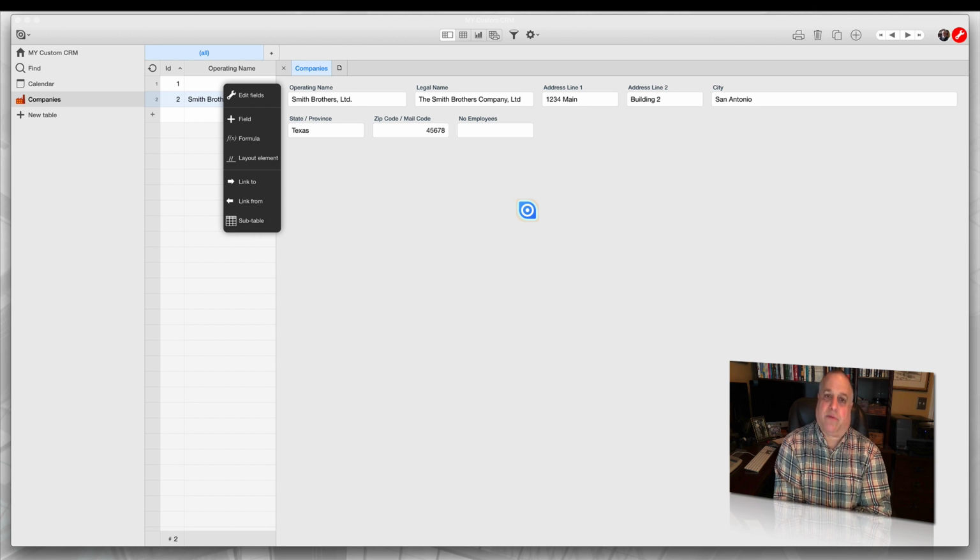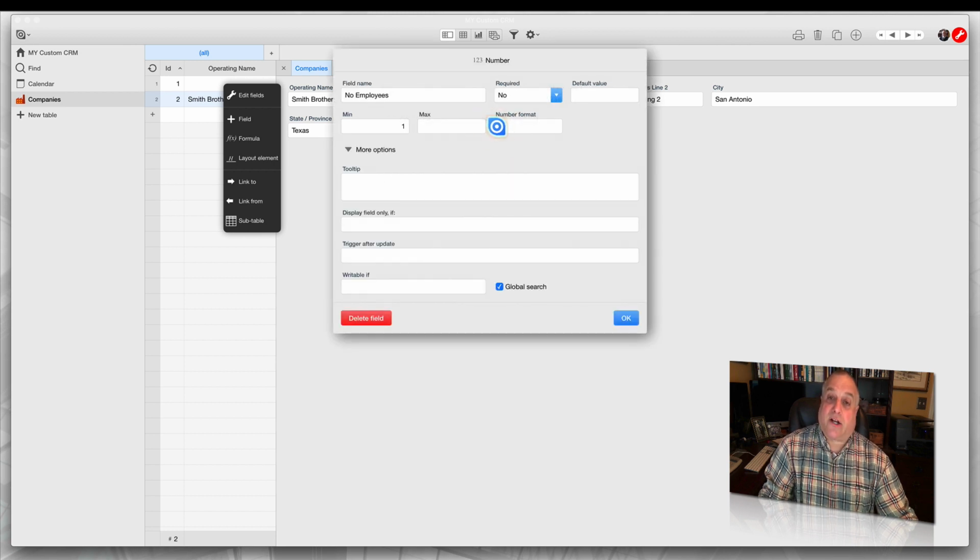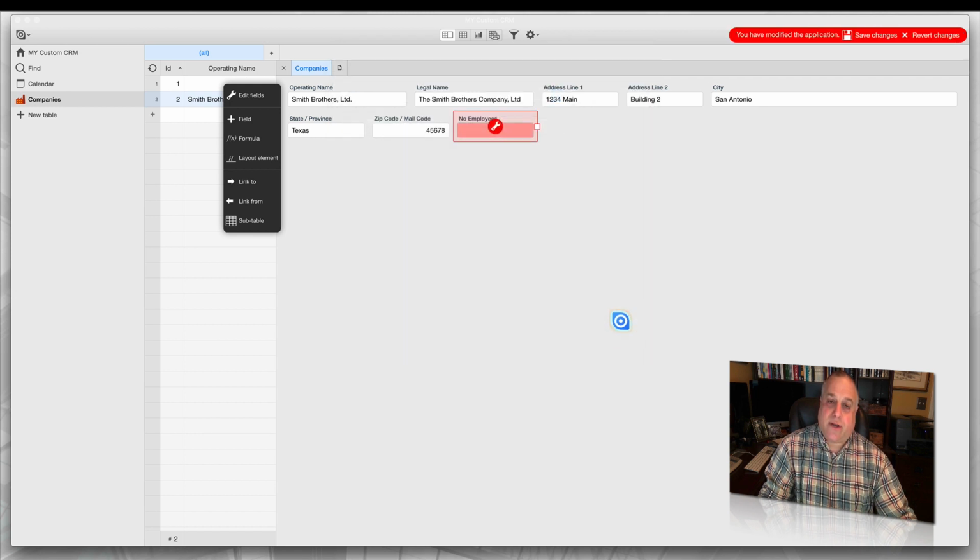Let's correct that problem. Go ahead and select the number of employees field. This time we're going to select the field. We're not going to click in the white space, which is the data entry section. We're going to click one time with our mouse on the name of the field until the wrench appears, and we're going to click on the wrench. Leave a minimum of 1 as our default value, but change required to yes. Click OK, and in the right-hand corner at the top, save your changes.